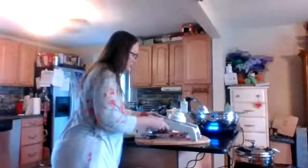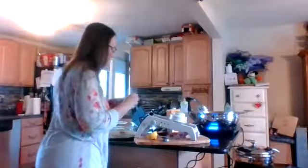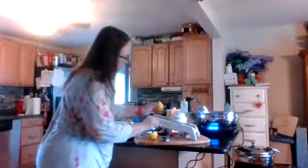I think that's plenty of onion. Might be too much. We won't even put all that onion in. All right. And then we also are going to need lemon. One lemon we're going to squeeze, and one lemon we're going to put on the top. I want this one to be a little bit thicker.